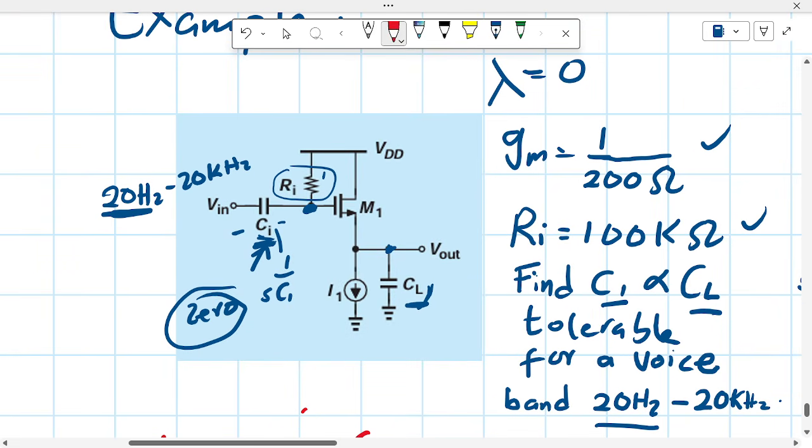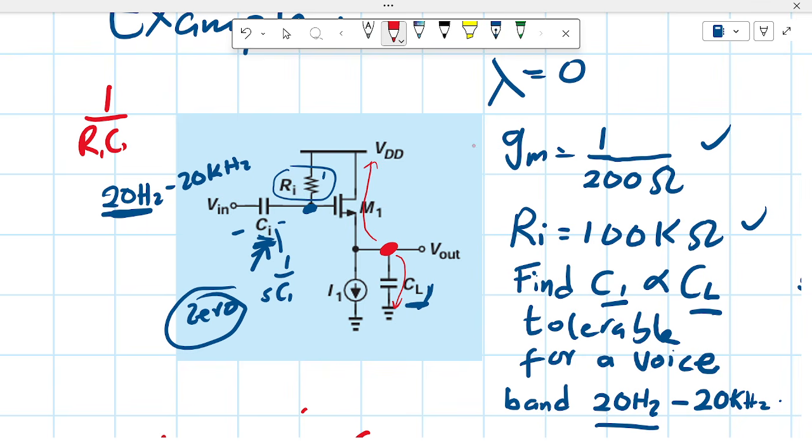Then let's see the other node. So this is the other node. What do we see at this node? At this node, we also want to apply the pole at node identification. So easily you take a node, and from the node to the ground, the capacitance, and from the node to the ground, any resistance available, then just do 1 over the product of the capacitance and resistance.